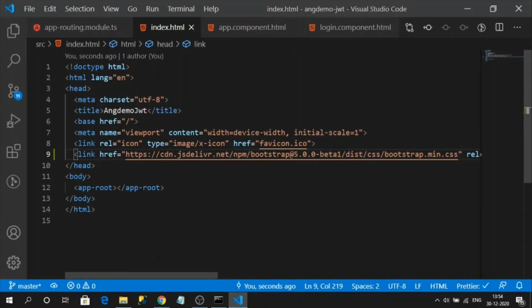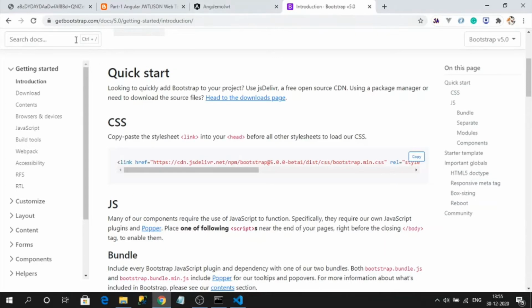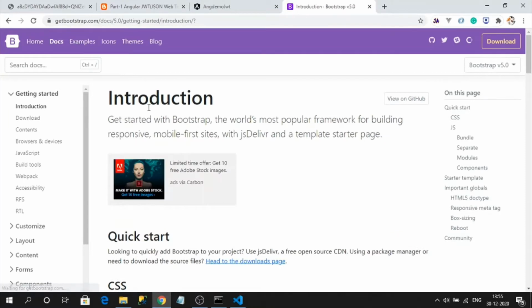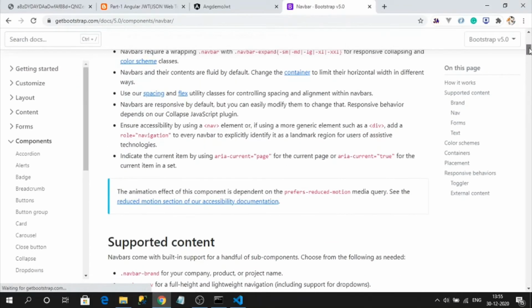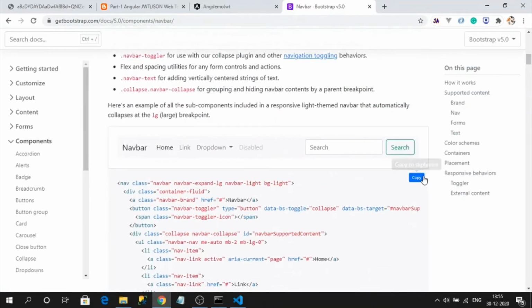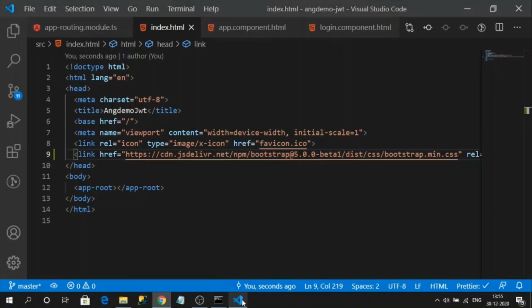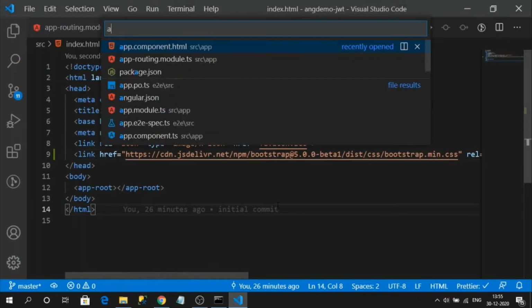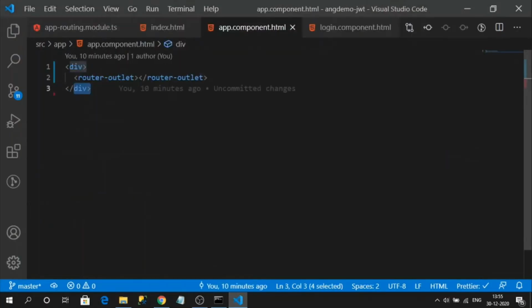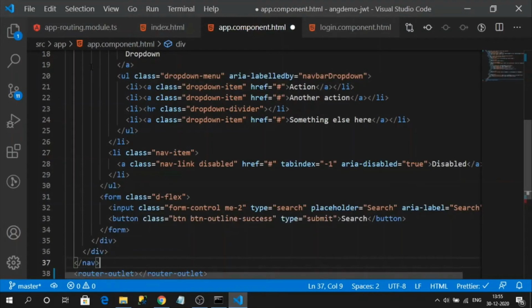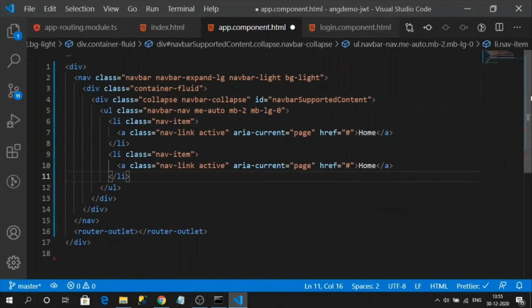Now I want to have a menu, so let's search for navigation bar, copy this and open our app.component.html file, paste here. Here I am going to trim some HTML which I don't need. So after trimming, my nav bar looks like this.